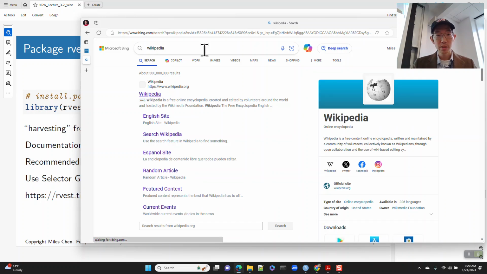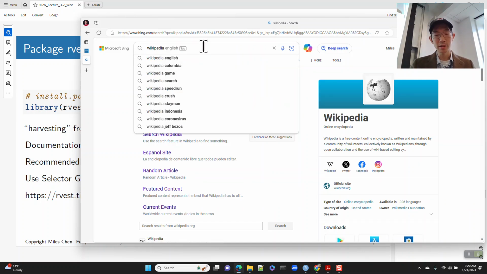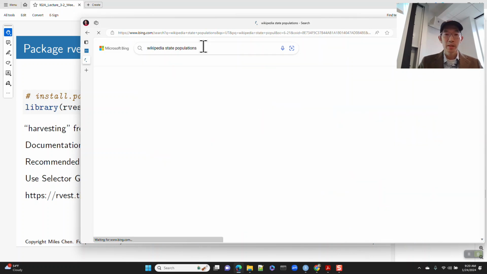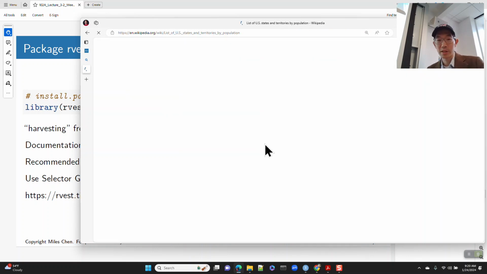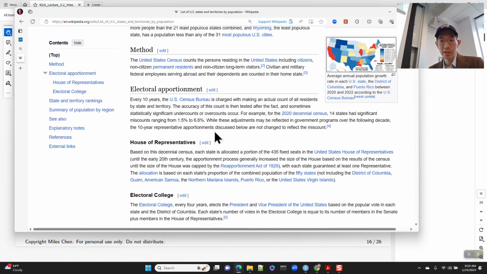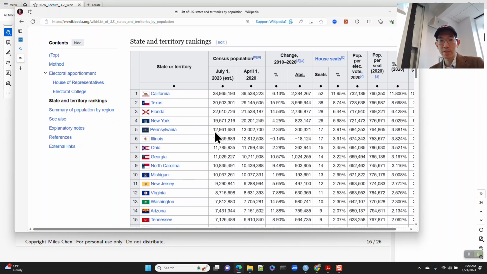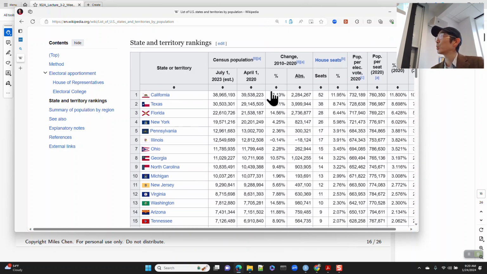Let's say we want state populations: List of U.S. states and territories by population. Here it is. So here's this table, and let's say we want to get this data out of Wikipedia.